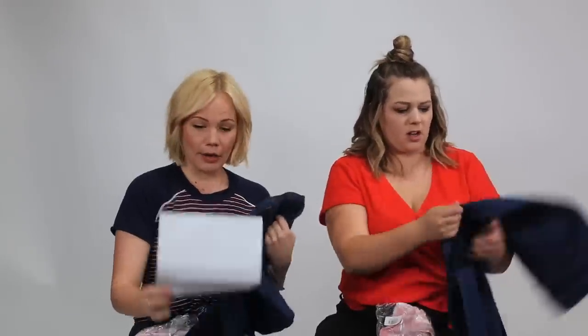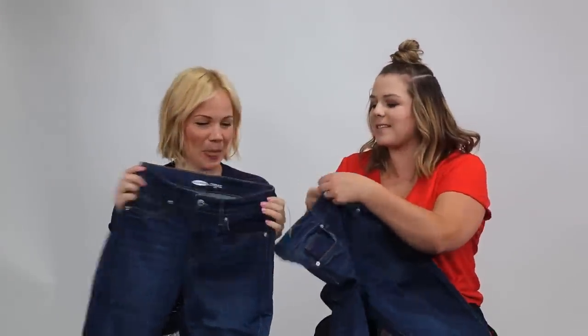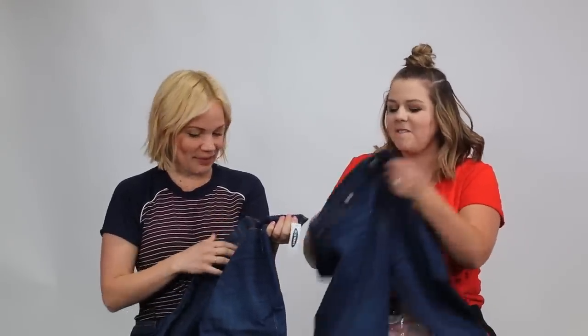First up, we had to start with a denim ensemble. Very classic Old Navy. They have so many jeans — so many different styles, it's overwhelming. There's not just the mom jean; there's, like, this version, this version, and so on. We have the high-rise power jean, and they were $35. They look kind of gross — the orange stitching makes it look a little cheap.